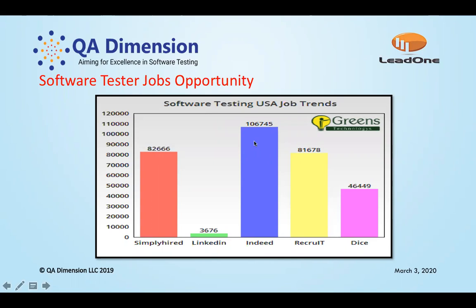But the question is, for some jobs you may have to have a little extra skills. You may have to prepare yourself, or you may have to put in a little more effort to get this role. There are lots of jobs out there. So guys, this is a good time. This is a very good time to be in this job market.